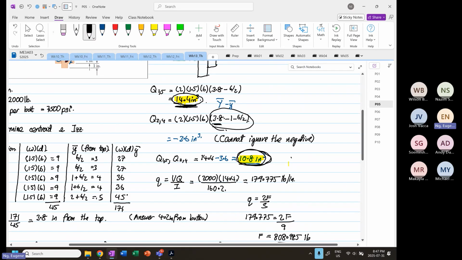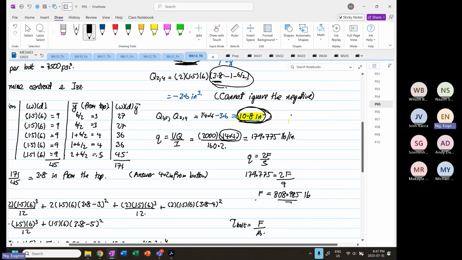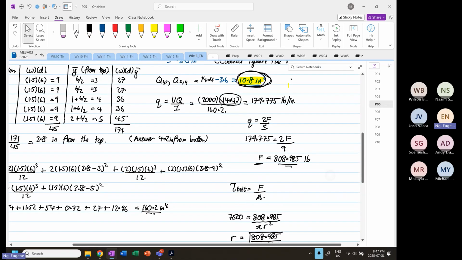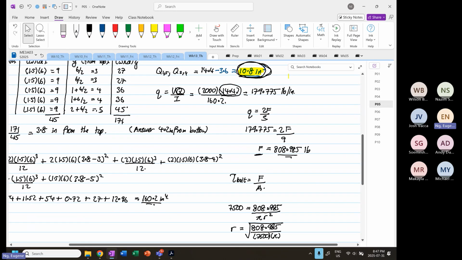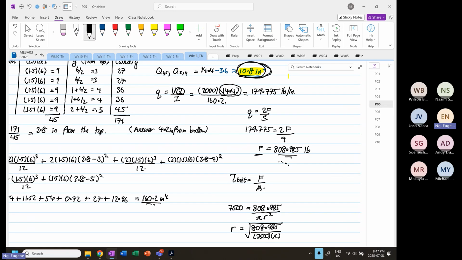Q. So we have to use the biggest Q over here, and then we calculate our forces, and then we calculate our radius. If we were to use a smaller Q value, the forces will drop. When the forces drop, unfortunately, the radius of the bolt will become smaller. So this is a good question.